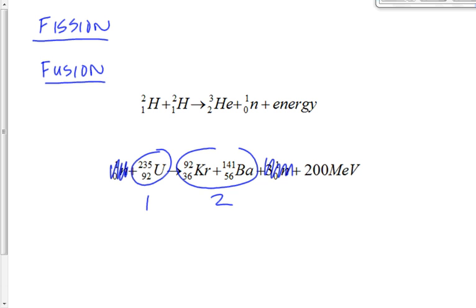Nuclear fission can undergo a chain reaction. A chain reaction is a self-sustaining reaction, a reaction that just keeps going. We get it going. We kind of prod it into starting, but then it keeps going itself. How does it keep going? How does it sustain this chain reaction in a fission reaction there?